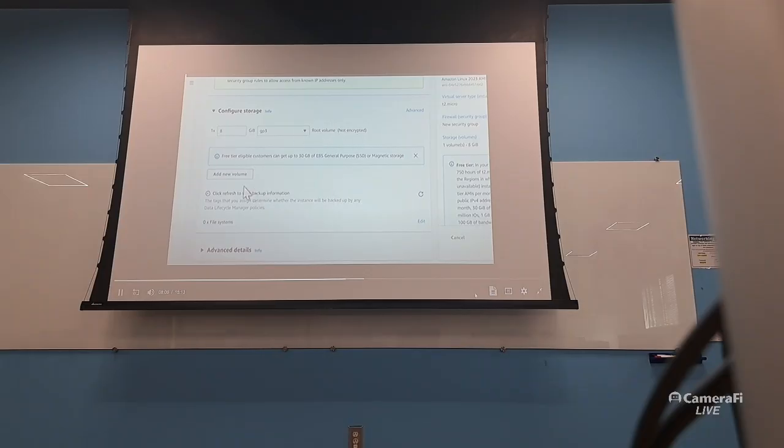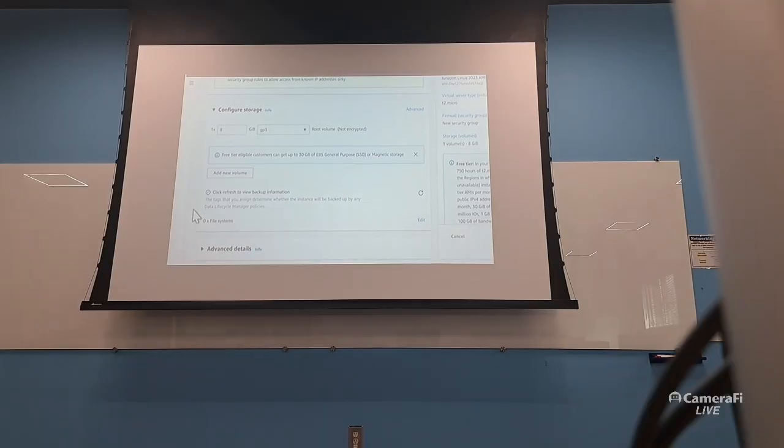Here you could add additional virtual storage volumes if you needed more storage space. One of the neat things about the cloud is that you can store data in other types of storage, not necessarily in virtual hard drives or virtual SSDs. So you could store data in S3, Simple Storage Service. You could store data in a virtual file system that lots of instances could connect to. In this case, we just need this one root volume that's pretty small, just to hold the OS so that we can run the system.